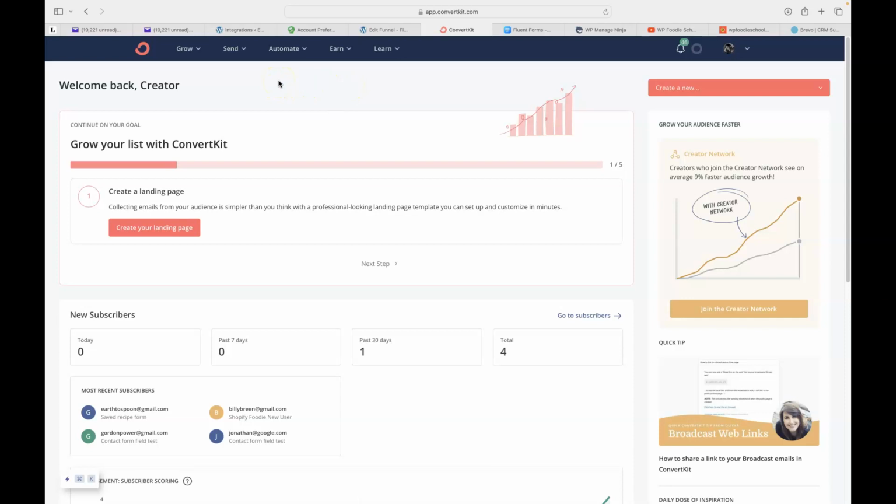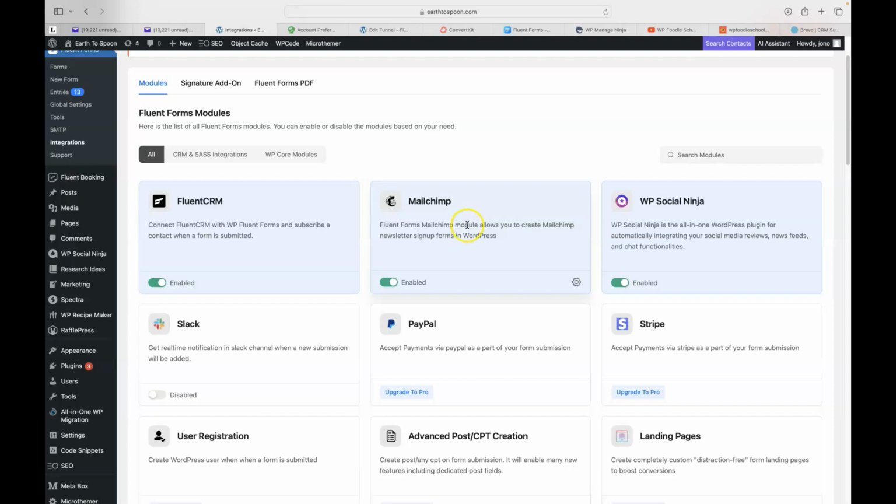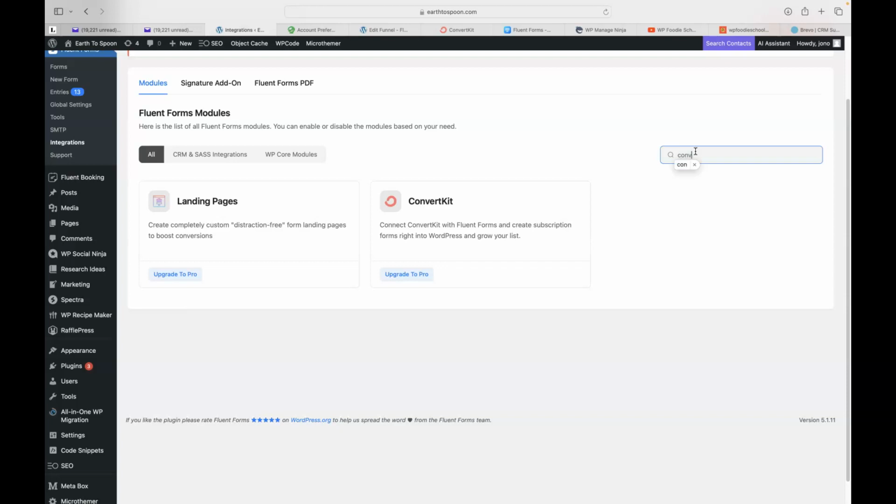So here's the thing now as well. We need the Fluent Forms plugin to collect subscribers' names and emails on the website. It doesn't matter which method I said there, with the SMTP plugin sending mails from WordPress or sending them straight to Convertkit, you still need the pro version of Fluent Forms. I will show you now, Convertkit, and you see it's not available. I have to upgrade to Pro.